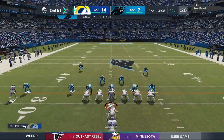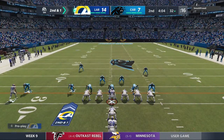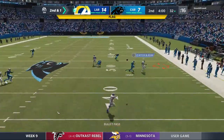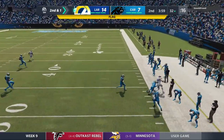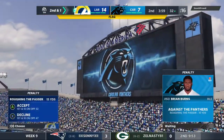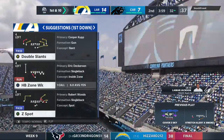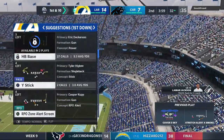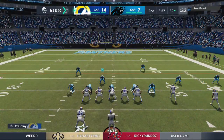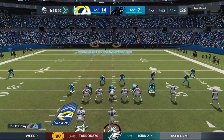Brings up 2nd and 1. Here's Jackson. That's complete to his tight end, Higbee. And he'll take this to the other side of midfield before going out of bounds. Well, they'll get the yardage, but they hate to see him take that hit. You're always trying to cool off a big-time guy throwing the ball, but you have to know when to back off, pull up, and not hit him. There's the penalty.